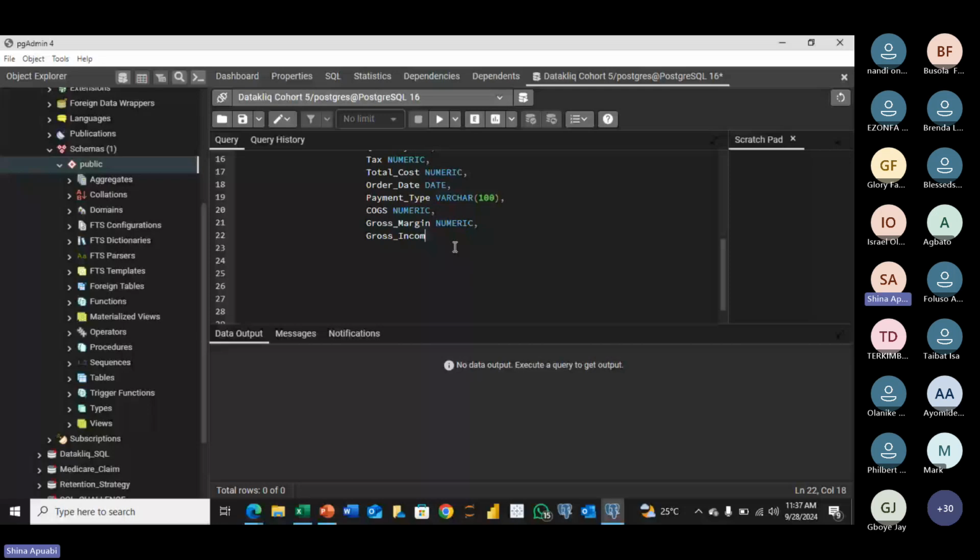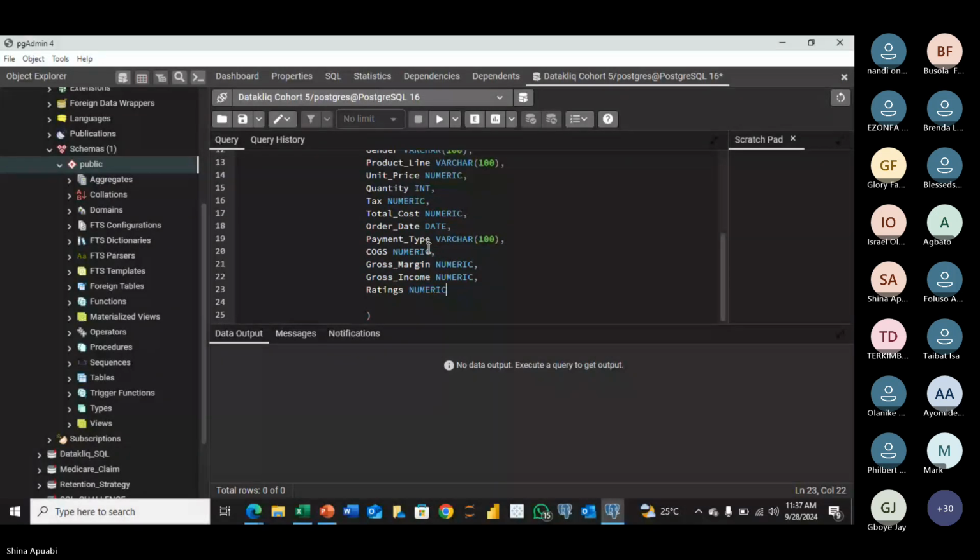And I think the last one now is ratings. Ratings are numbers, so it's numeric. So, all right. I like creating space.